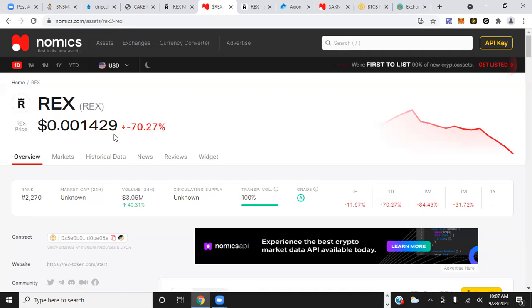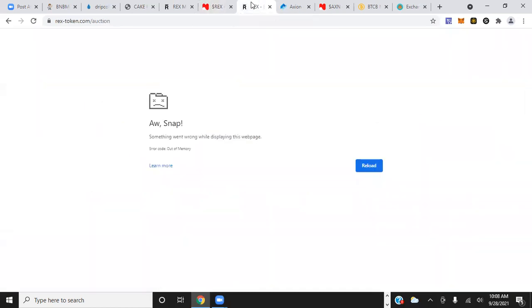So there's always opportunity. For me, I always look at opportunity. I don't look at these things and say, oh my gosh, the price is tanking, oh my God, it's the end of the world. I always try to think outside the box and look for opportunities to make money. There's always opportunities to make money. You just got to be calm-minded enough to see it, right, and not get emotional, which is not easy to do, especially with people who are putting in funds that they can't afford to lose.